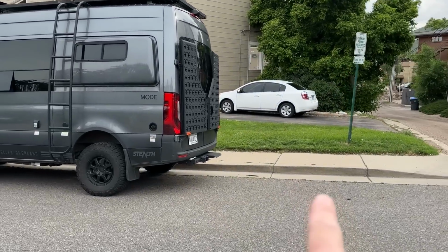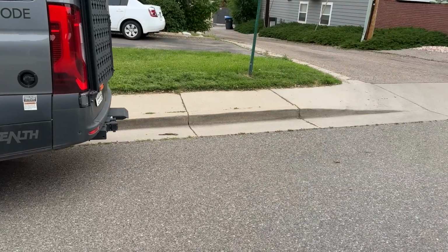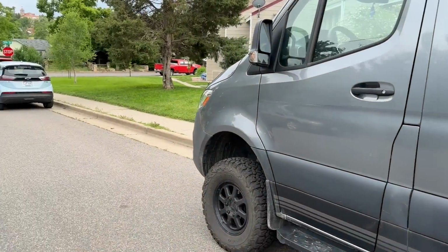I parked here on purpose so nobody can really get behind me, but I clear the driveway. Again, checking the signs. This is all good. And here we go. Pretty cool. Have you tried street camping? Discreet parking? Urban camping, as I call it. You really want to give that a shot if you haven't. I've done a number of videos on that. Because until you live like a local, you're not really traveling like a local. Just saying.